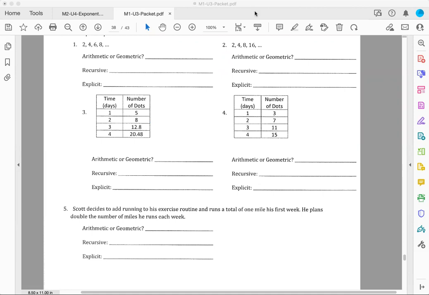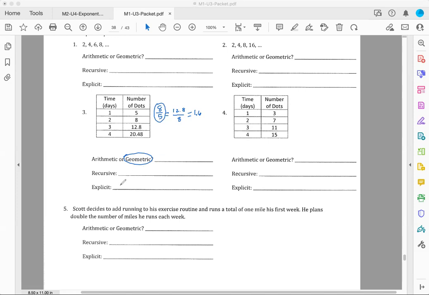And now you may say, okay, so what do I multiply by if it's multiplication? To know that, you can see if 8 divided by 5 is the same value as 12.8 divided by 8. And it should be the same, okay? And that should be, I believe, 1.6. So it should be 1.6. And this is a common ratio. This is an indicator that you have a geometric sequence with common ratio of 1.6 or 8/5, okay? So does it matter? No, you can write either one of them. You can use either 8/5 for the common ratio or 1.6.